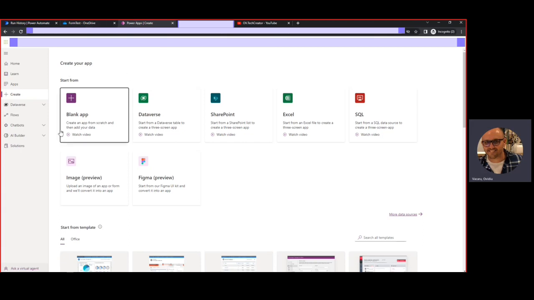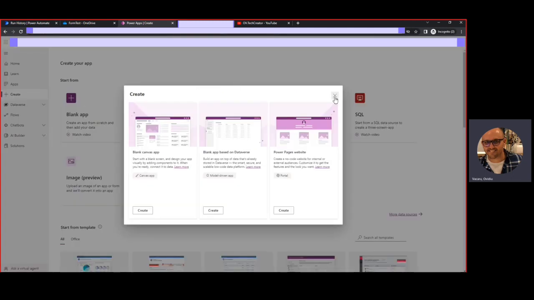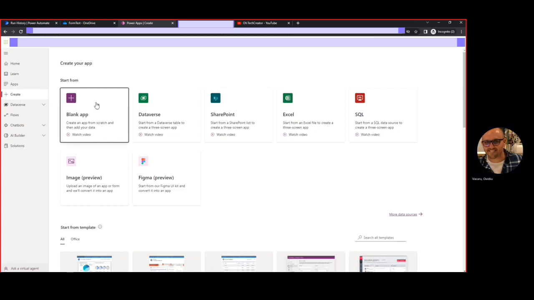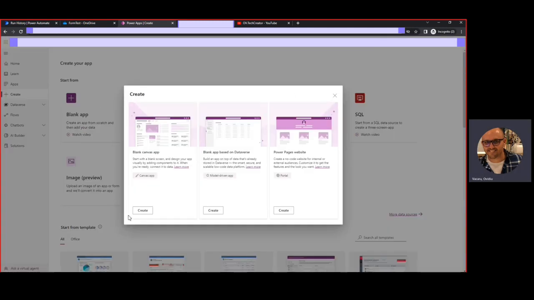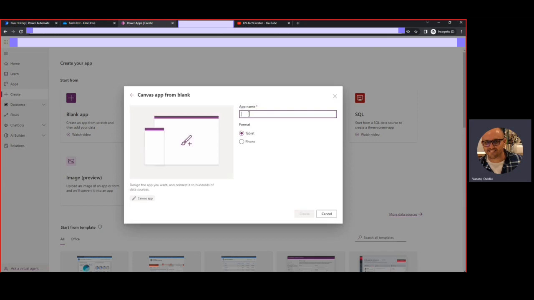Okay, in PowerApps, I'm going to create a blank Canvas app. Click on create, and here blank app create, and I would say PDF viewer.